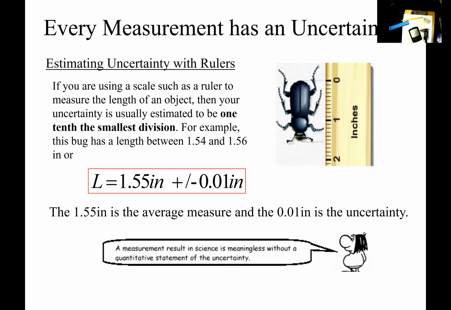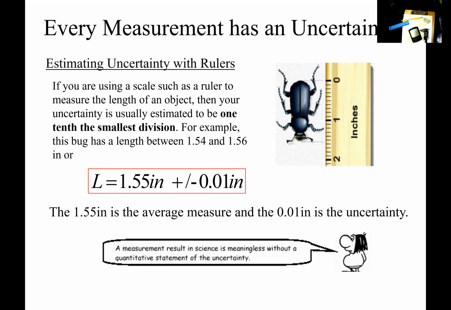For example, if you're estimating uncertainty with rulers, how do you estimate your uncertainty? If you're using some kind of calibrated metric ruler or scale, then typically what's done is you use 1/10 of the smallest division. Look at trying to measure the length of that bug's body; there's some uncertainty in there. You can see you lined his butt up with the 0. That was good, but where's his head? So it's kind of in there. You need to estimate what that is.